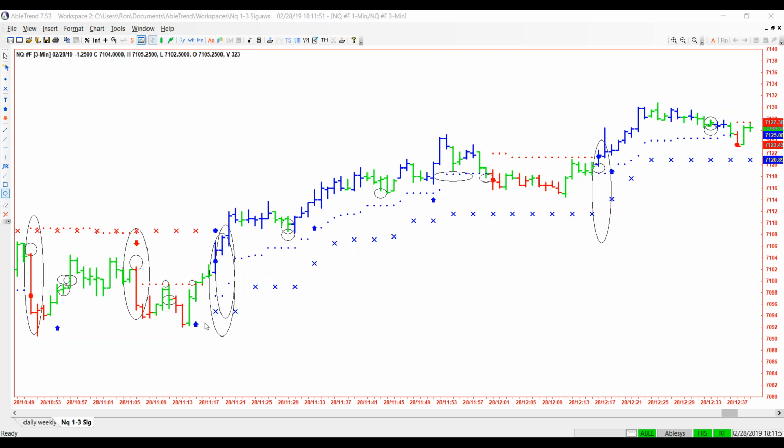Tom, NQH9 is the exact same thing as NQ space pound 9, as pound F is actually what this is. I use a different data feed. I use the eSignal data feed. It's a couple of $100 per month, but it's the highest quality. If you've got Infinity, stay with it. It's free. You save $2,000 a year.